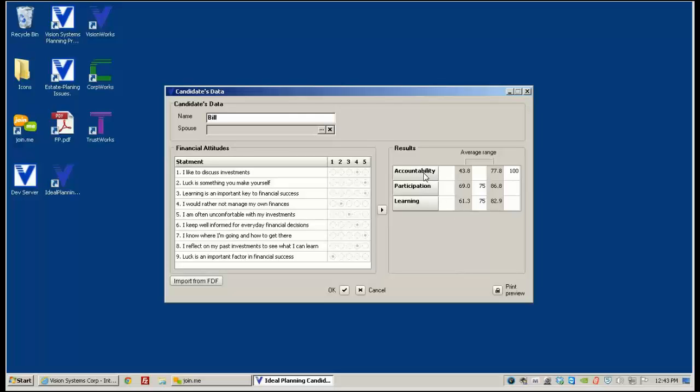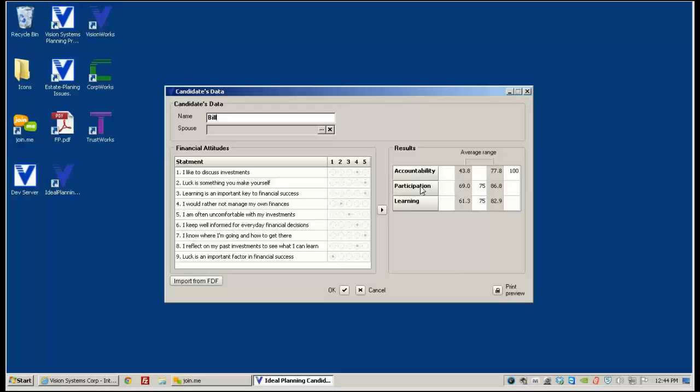Accountability says the results in life that I get are up to me. So somebody that has a high accountability score, their attitude is anything I can do to get the results that I want is a good thing to do. If planning will help me get those results, planning is a good thing to do. Somebody with a low accountability score, on the other hand, would say it doesn't matter what I do, plan, anything else. At the end of the day, luck or fate will deal me the hand that I get. So for those people, planning is just not something that they really warm up to.